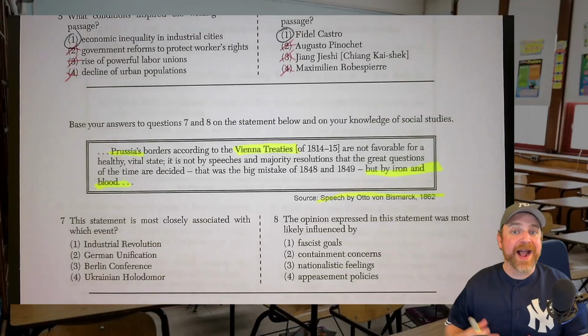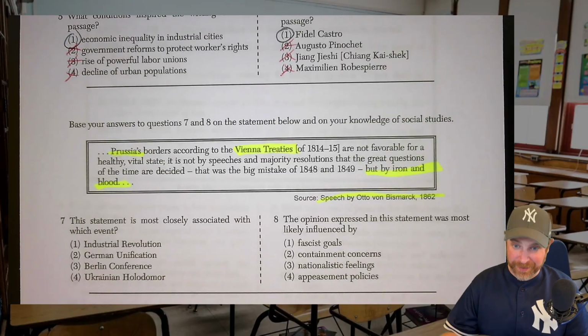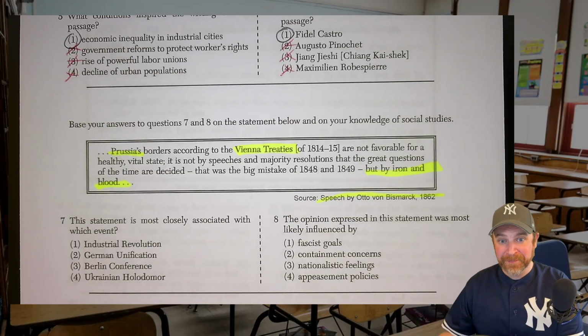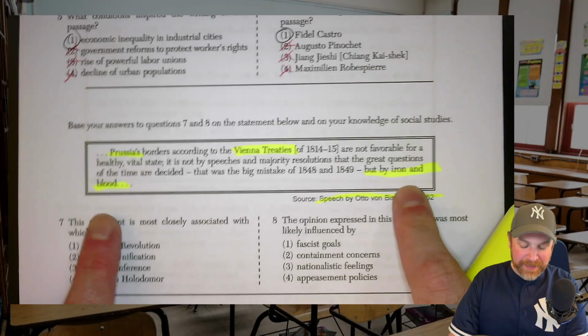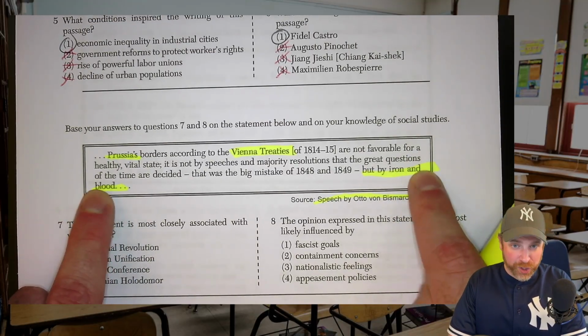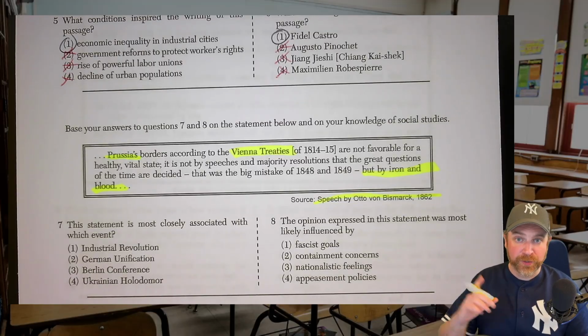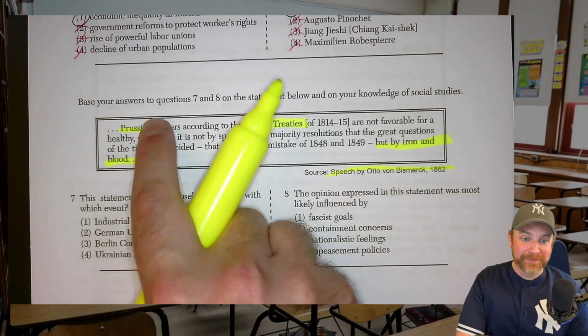We're not going to ask people if they want to join a German state. We're not going to put it up for elections. No, we're going to force all the German states to join with Prussia to create a new Germany. So that's what Bismarck meant here by blood and iron. He's going to force Germans to join his new Germany with the goal in mind of uniting all German people under one government led by Prussia.